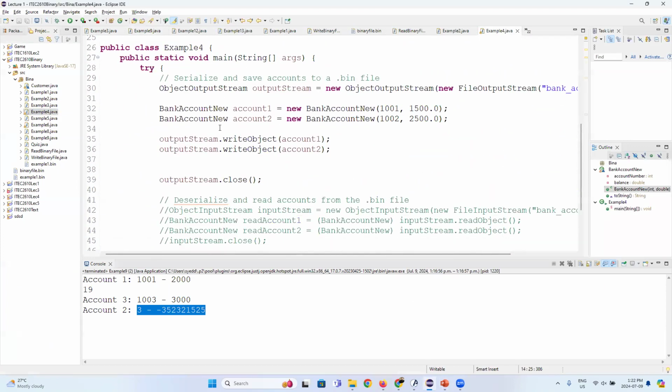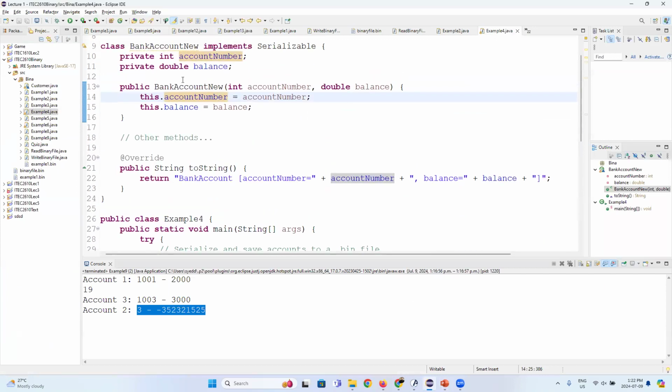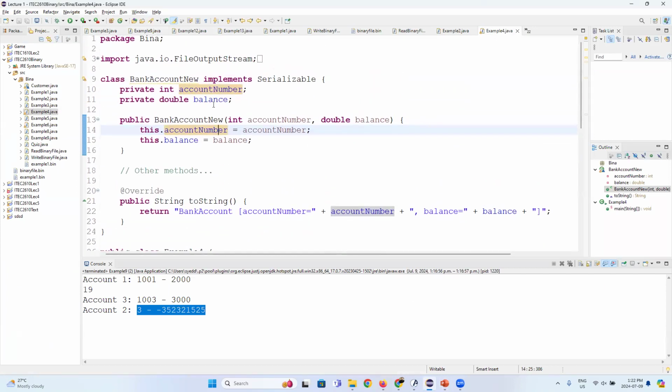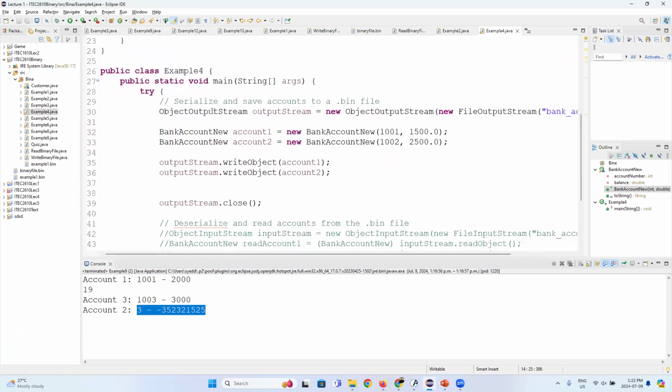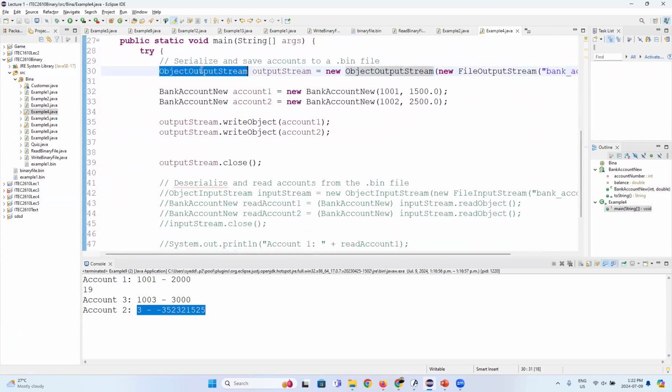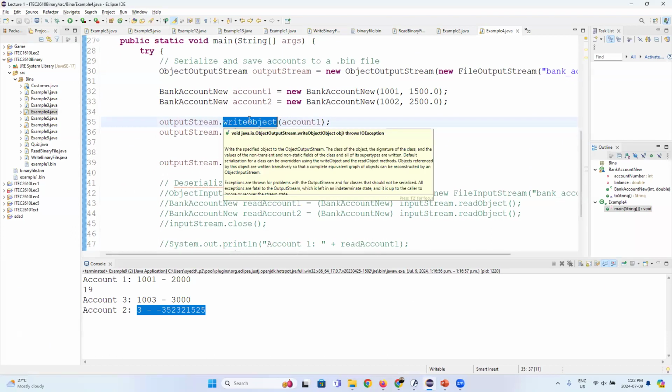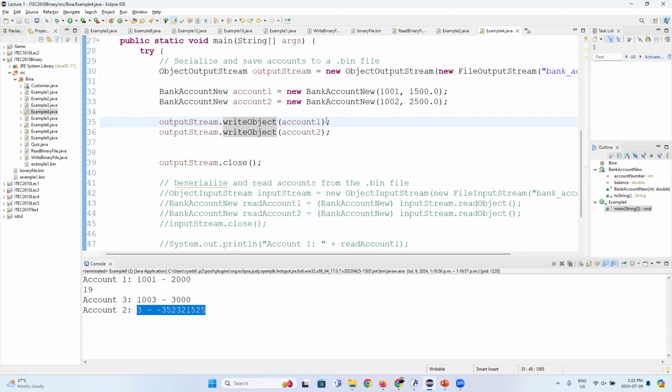Yeah, so see, that's very simple. You have this bank account, let's say new account with account number and balance, and you just define an object output stream. You define two accounts, and now you don't care about file.seek(0), file.seek(8). You simply use write object and you pass your object.